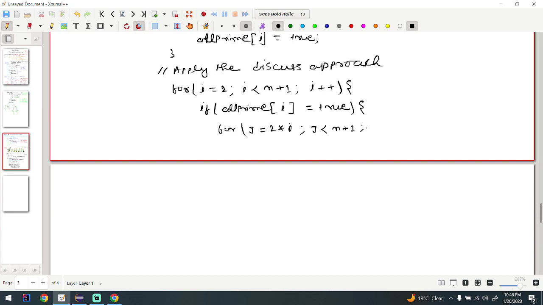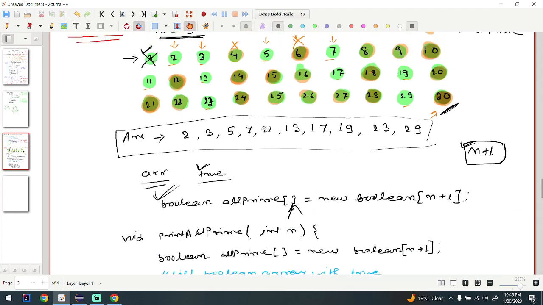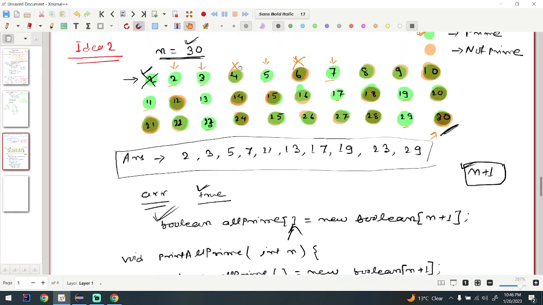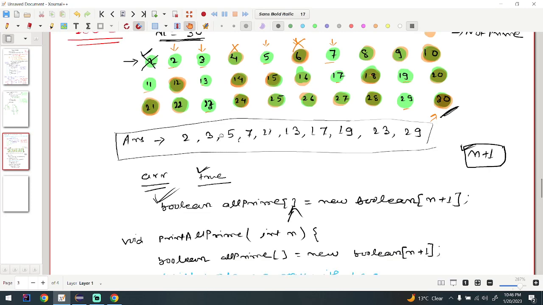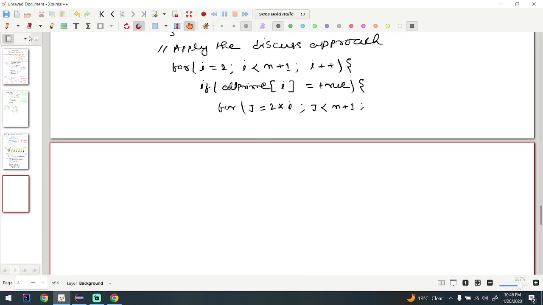Okay, then what we have to do now, another thing. So 2 into 2 is 4, 2 into 3 is 6. So we have to increase our loop, right?